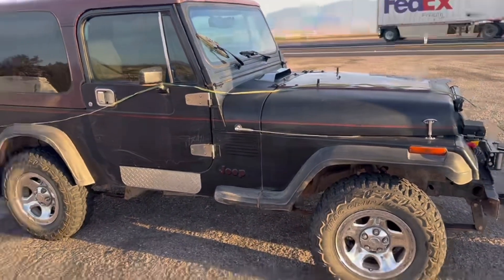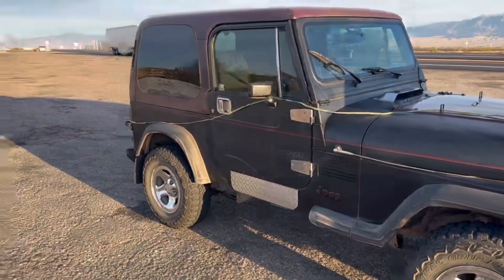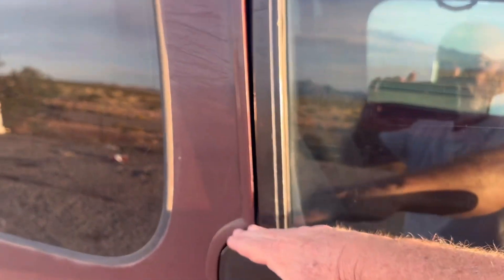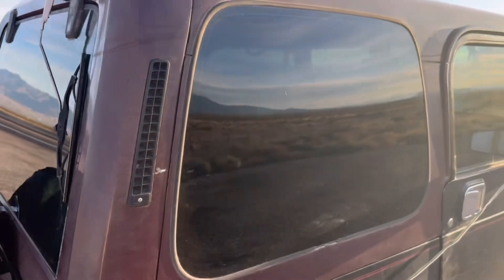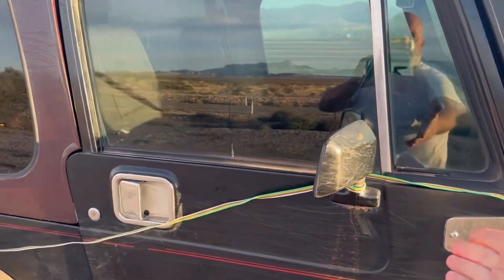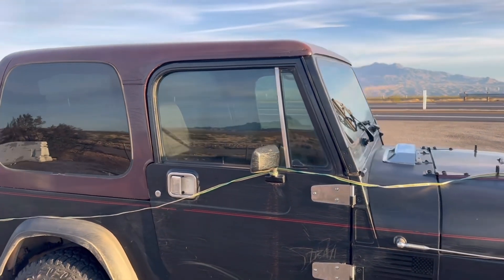The four cylinder engine — I don't think that's going to be any bit of a problem; it seemed to move the Jeep around just fine. Hard top — that's one great thing about this Jeep. It has a hard top and the hard tops are kind of hard to get. It's got the full door; some of them have a half door that cuts off, but this one's got the full door. This back window piece has been selling for around $300. The hard tops can be anywhere from $600 to $1,200, and these doors — I've seen them go for $300, $600 for a pair, even a thousand dollars for a pair. It's crazy. I feel like I got a smoking deal — just the top and the doors alone are almost a couple grand.